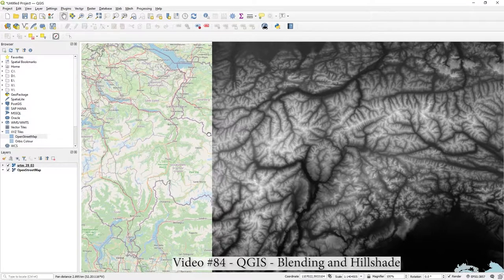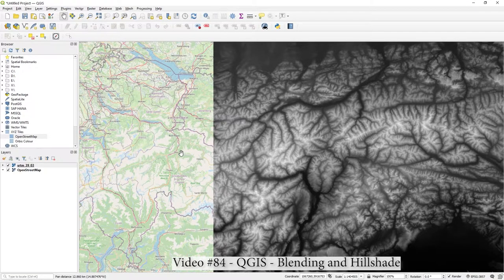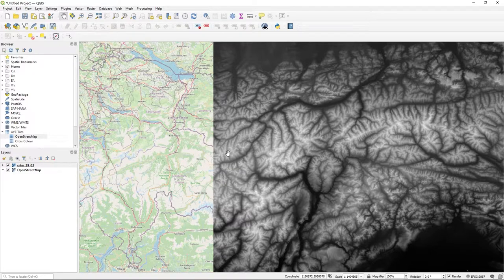Hi there. In this video, I'm just going to show you how to improve visualization of your maps, just generally using some default tools that are in QGIS, the blending mode with rasters, actually with Hillshade as well. And it's just a way to make your maps look a bit cooler in case you've not seen this functionality.